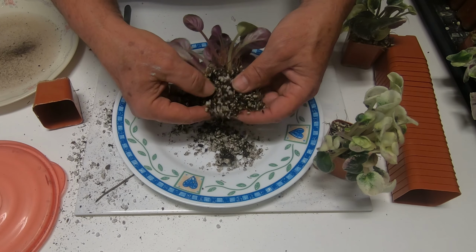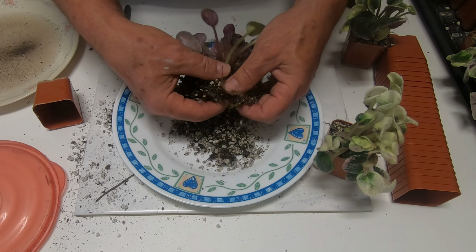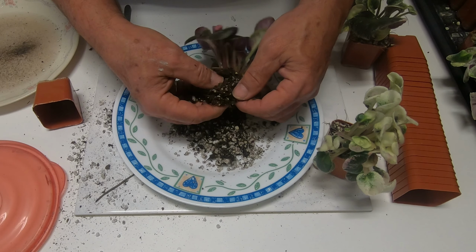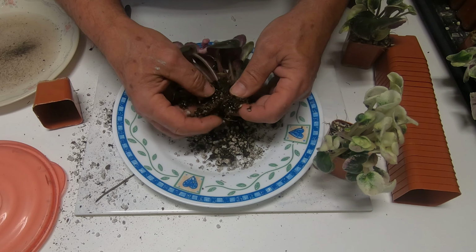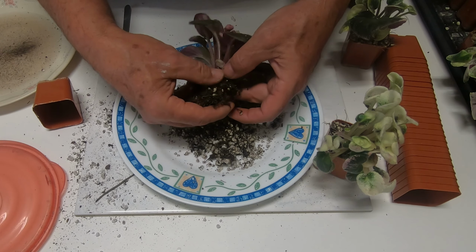So same thing. This one may be a little easier. That other one, the soil had kind of dried out a little bit in it. The plant was still fine. It didn't hurt it any, but this one, the soil's still a little wetter, so it might be a little bit easier to separate these out. Just want to get all that soil off.